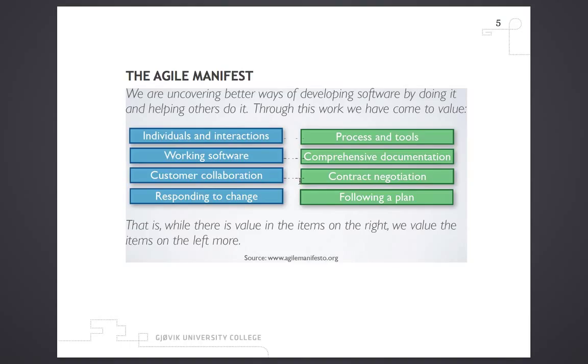Okay? And we want to respond to change. When we start the project, we have this set of requirements, you see? But as we go on, the requirements may change. And we want to respond to that. We want to be flexible so that we can move along as the requirements from the client change. You see? And that's the main basis of agile methodology.